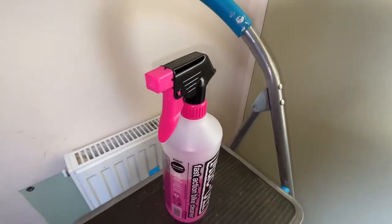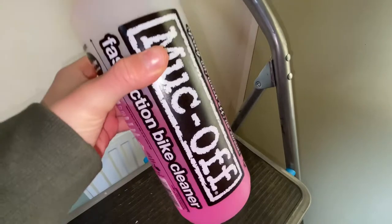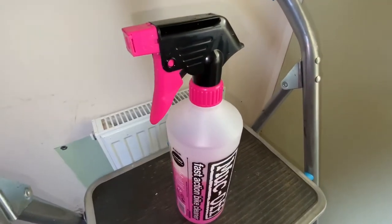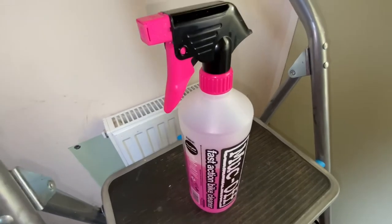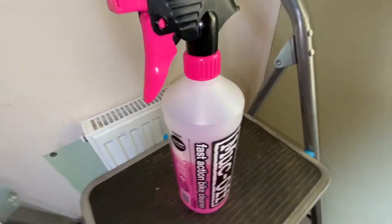Today we are going to be cleaning my bike with some Muck Off bike cleaner. I bought this on Amazon a few days ago. I've used a bit of it. My bike's not that muddy, so let's go get my bike muddier.